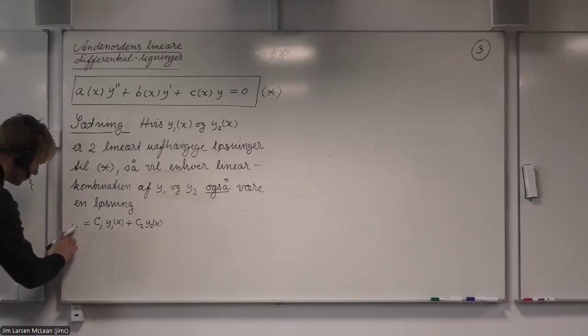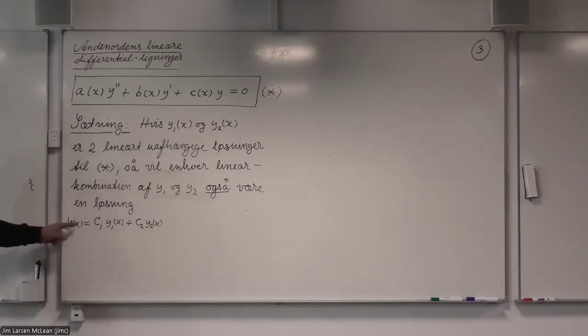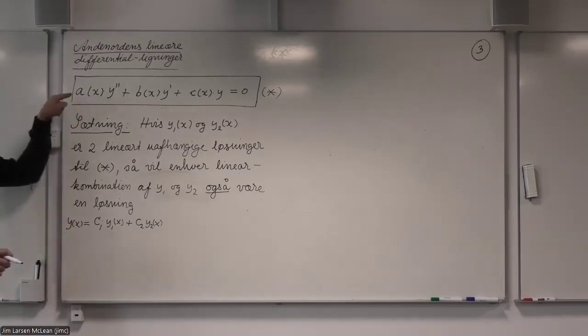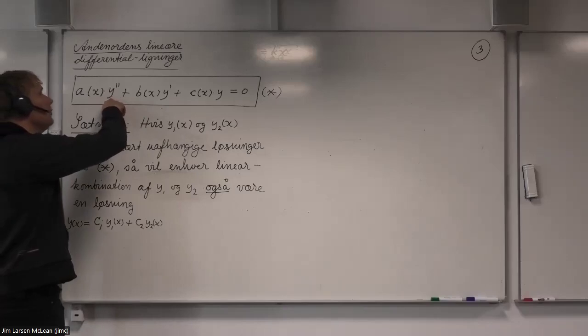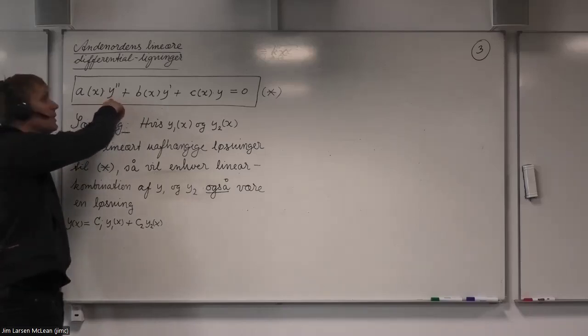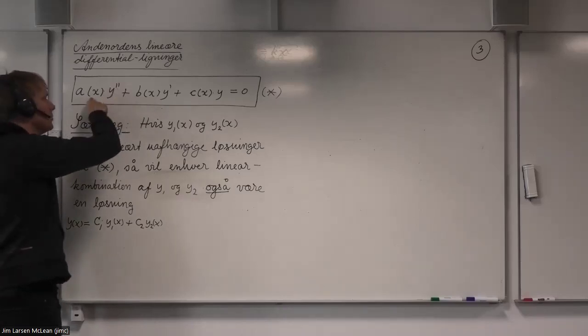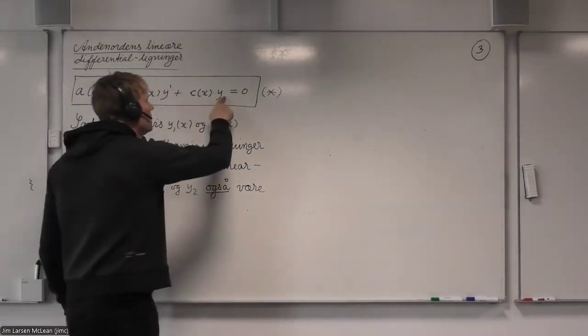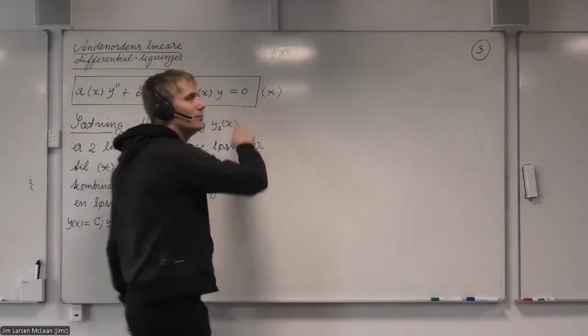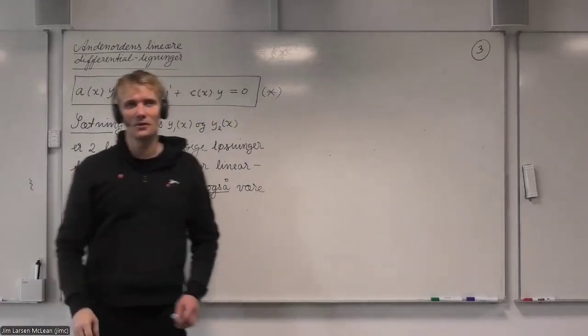So this y is also a function of x. It's just that you don't always want to write of x. But what you're looking for here, let me make that absolutely clear for you. You're looking for a function y, specifically y of x, something that depends on x, which when differentiated twice times that function, plus differentiated once times that function, plus undifferentiated times that function, should equal 0 for any value of x. That's what you're looking for.